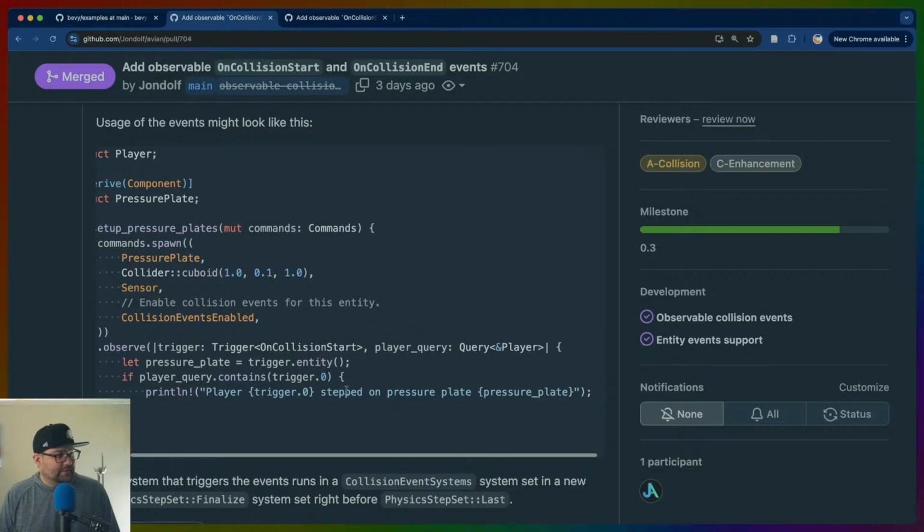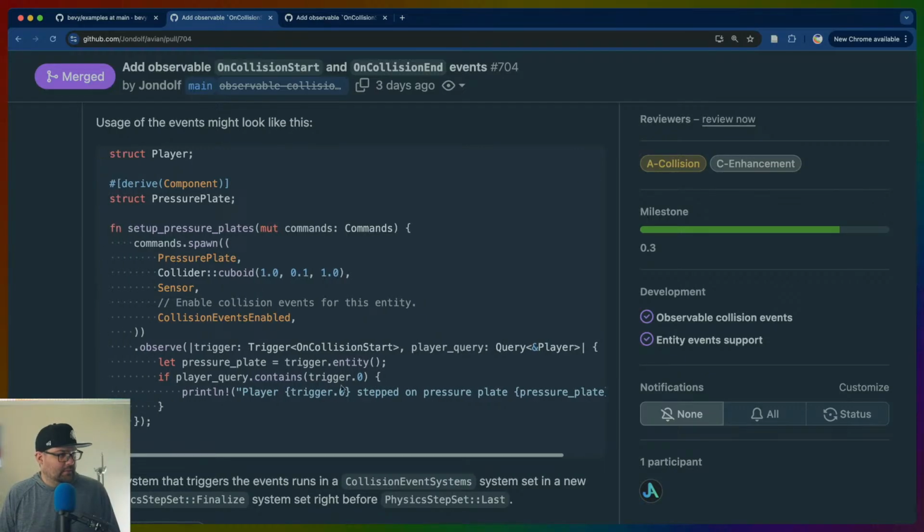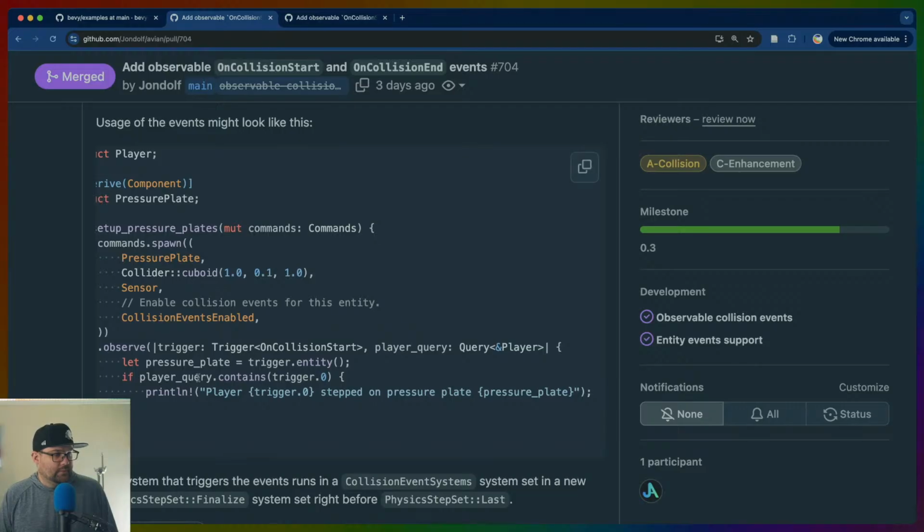Does this give us the trigger.entity pressure plate, right? Trigger on collision start player query. So the thing we are putting the observer on is the target, and what is trigger.0?